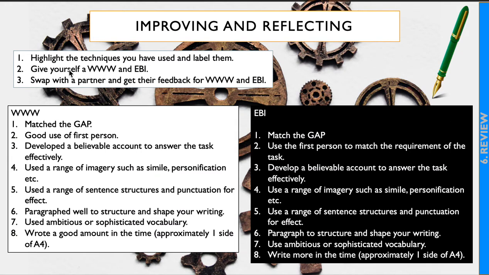Okay, when you're highlighting, you want to highlight and label in the margin the techniques that you think you're using before you give yourself a stage 2, your what went well and your even better if. We're skipping stage 3 because you probably don't have a partner that you can actually get to give you that feedback now. You're welcome to do it if you've got someone at home, a brother or a sister or somebody who's willing to have a look at your work and give you some feedback, but it's more important that you do steps 1 and 2 now. So pause the video and have a go at completing those tasks now, everyone.